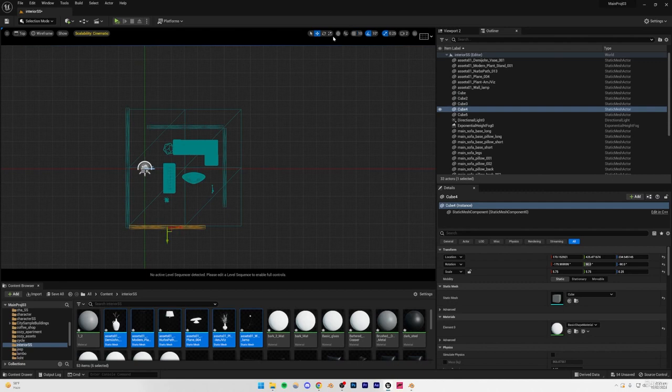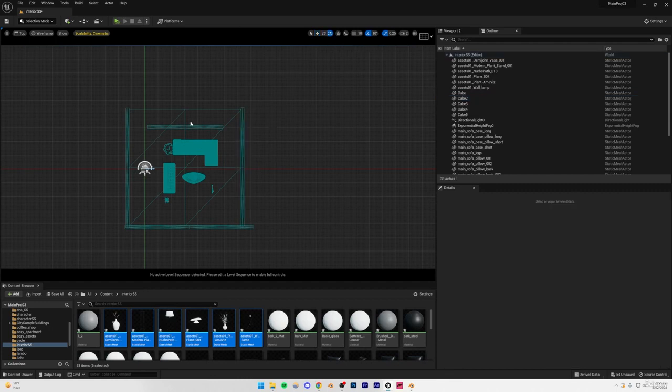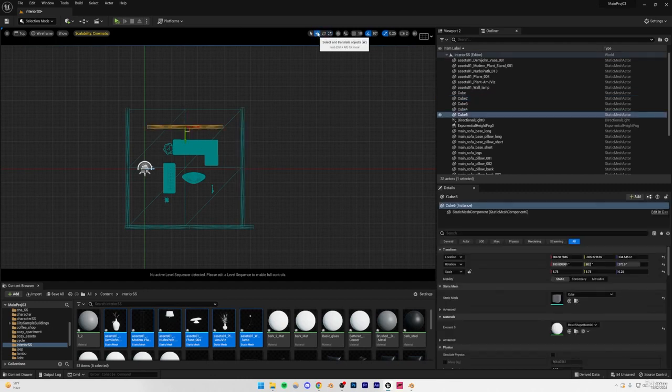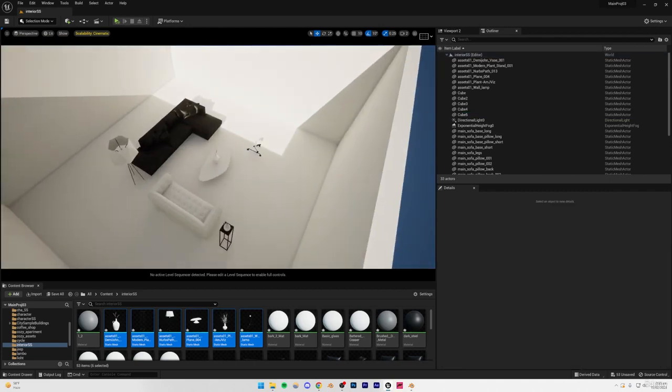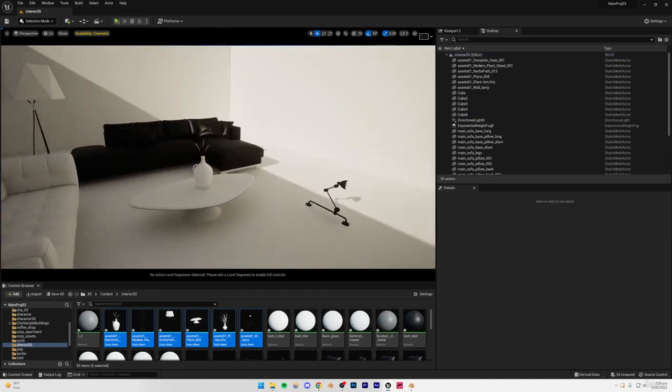Something like this. Now this part might be getting a little repetitive, but what I want you guys to do is spend a lot of time planning your scene beforehand so that you don't have to just eyeball these movements. I'm doing it because I want to show you guys the process. However, I would recommend you plan your scene out in advance if you are making a proper scene for, let's say, a client or something like that.